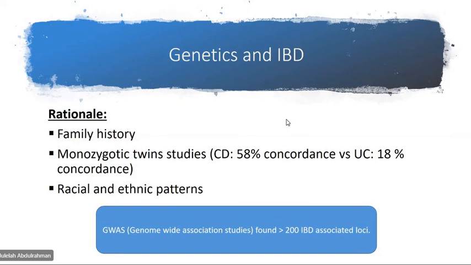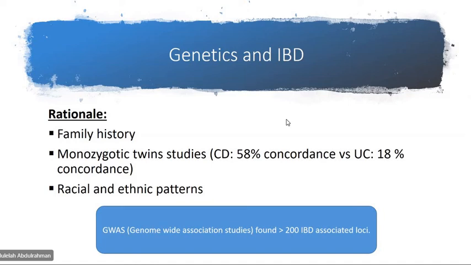So if you ask which disease has a higher genetic or familial background or tendency, we tend to say Crohn's disease, based on those monozygotic twin studies having more concordance. What we mean by concordance is that if twins from the same ovum, we call them monozygotic, one of them has been diagnosed with Crohn's disease, the likelihood that the other one will be diagnosed with the same disease is 58% in Crohn's disease, while it is less in ulcerative colitis, giving Crohn's disease more genetic background.